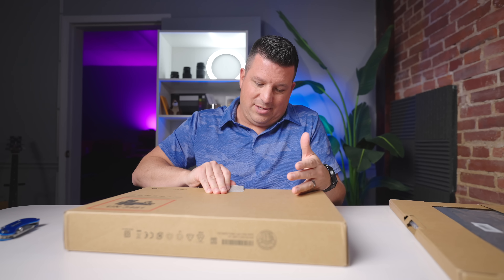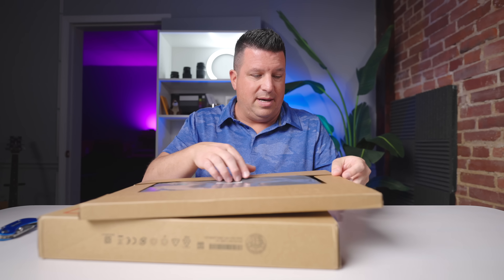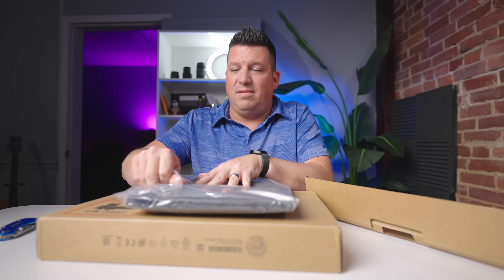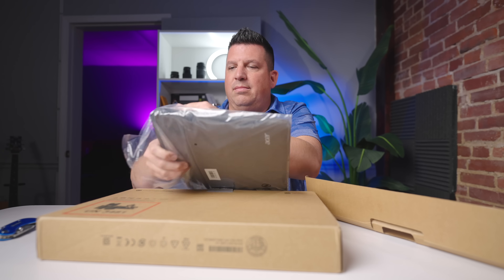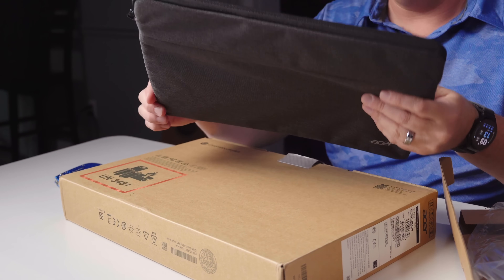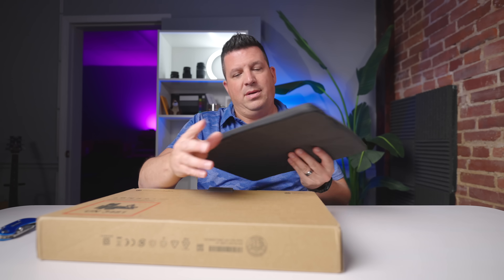Had I known that, I probably would have spent more time with it at the event just to check it out. But there was just a lot going on and I didn't really get to check this Chromebook out much at all. And now that we have it, we've got all of them, which is pretty sweet. Usually when Acer sends us a sleeve with the device, it means the device comes with it at retail. They're nice sleeves — not mind-blowingly good, but it gives you something to put your Chromebook in. It looks good, it's got a pocket up front, so if you don't want to carry a backpack you can keep some basic things there.